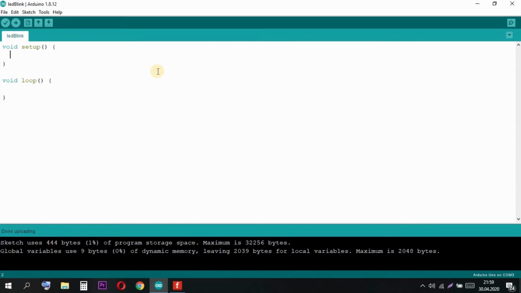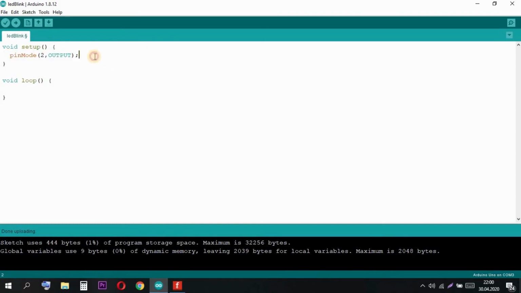So in order to turn these LEDs on and off, you have to make them first output, because our pins will be outputs to give to our LEDs as input. So we will control them, so we have to make them outputs. Do you remember how we make outputs? We just write pinMode with capital M. Which pin? Number 2. We will begin from 2. And comma OUTPUT. Then we close the parentheses and we put a semicolon. So now we made pin number 2 output.